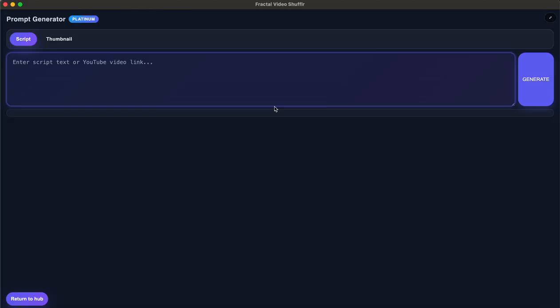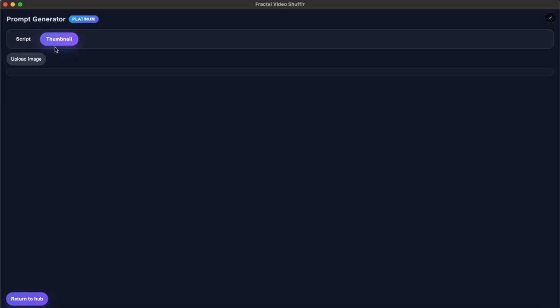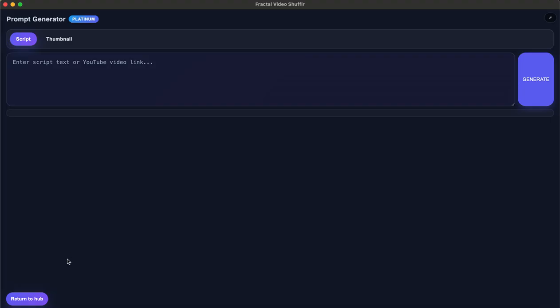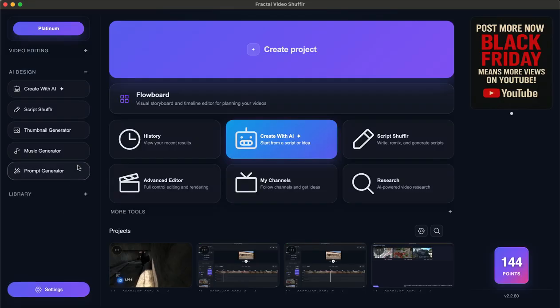And that is a very easy way to create a bunch of different styles of voices for the script shuffler. And then, of course, you can also do the exact same thing with thumbnails. Let's say you have somebody's thumbnail that you really like, upload the image here, and it'll create a prompt for you to add to the prompt library in the thumbnail creator. And then, just like that, you can always have the thumbnail creator create the exact style of thumbnail that you want. So that's how you would use the prompt generator to always have infinite prompts.